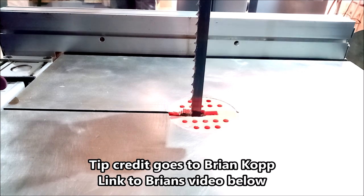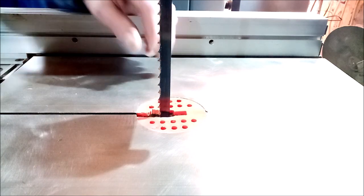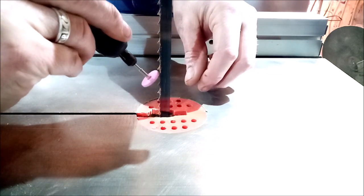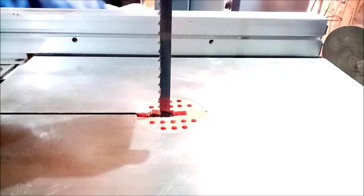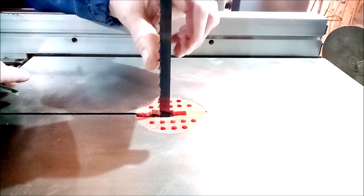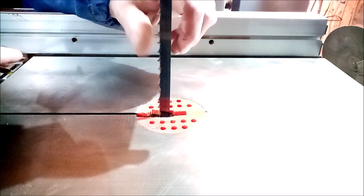Now, sorry, I bumped the camera there. If I'm sharpening my bandsaw blade, I do it the way everybody does it, which is make sure it's safe, it's off, it's unplugged, and I go along with a Dremel type thing and a wheel and just touch each one to get it sharp. But you can never get it as sharp as when it arrives first. You know the way when a bandsaw blade arrives first and you run your finger up it, your finger kind of catches in it? Where it is after you've sharpened it, it doesn't do that. This puts that really sharp catch back on.